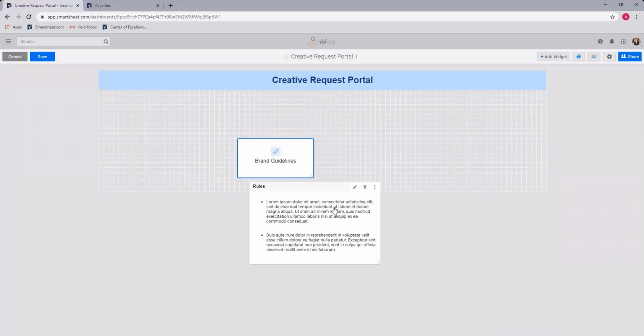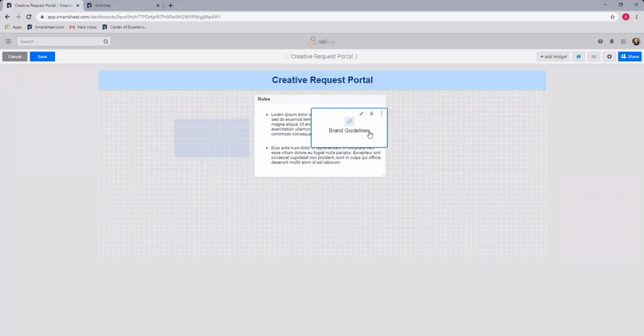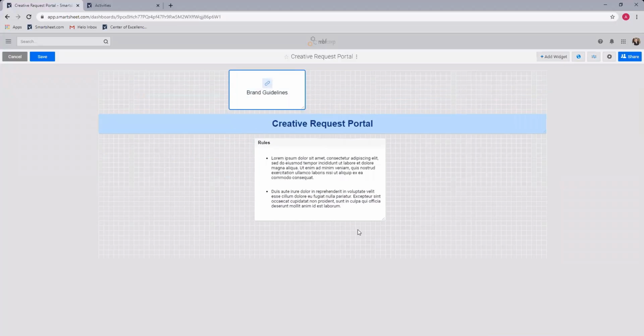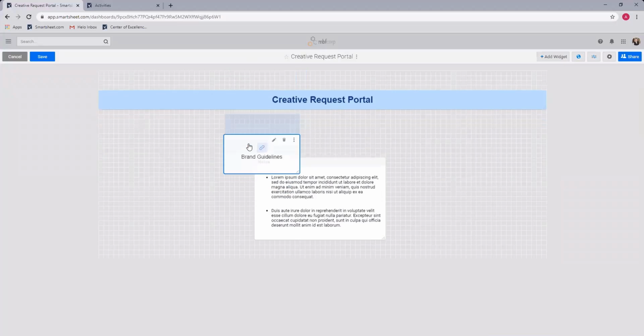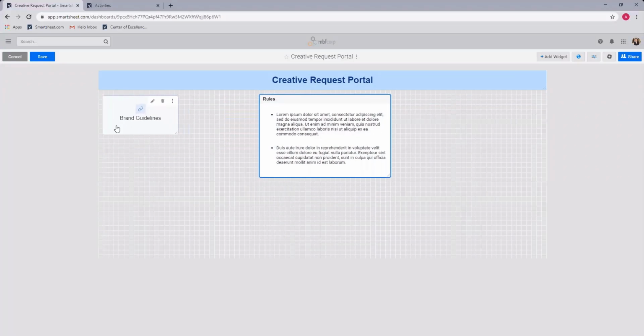Now, here's the kicker. You're probably messing around with some of yours as well. And for those of you who have made widgets, you've probably been frustrated by this. There is no Control Z. There is no undo in building a dashboard. Therefore, if I put a widget down and everything scurries around away from each other, I can't figure out a way to undo it. So what I suggest is that if you like the way your dashboard is laid out, albeit a little cumbersome and frustrating, do yourself a favor.